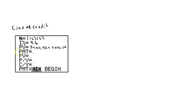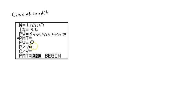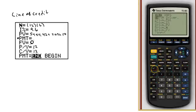9.6 is the annual interest rate. We'll figure out what the payment is. We always want to make sure that our future values of loans are 0. And our payments per year is going to be 12, and our compounding periods per year is also 12. So when I plug this into my TVM solver, let's see what the monthly payments are, and then we'll calculate the interest. I'm just going to use this and say plus 5,484.42. That's kind of fun to type in. So we're going to solve for the payment, and it is going to be $138.91.